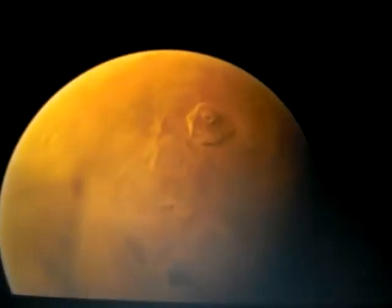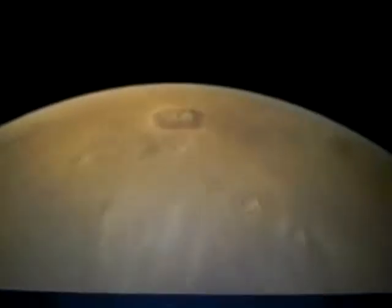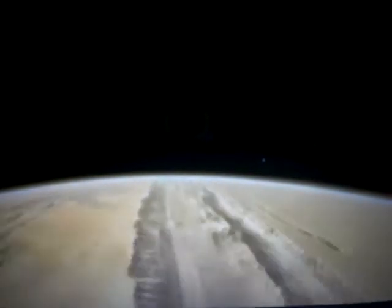The fundamental scientific purpose of the MER mission is to try to determine whether or not Mars was ever a place that had an environment at its surface that was suitable for life. Mars is a place that's dominated now by rocks. And the rocks on Mars are the keys to the history of Mars. They cement in themselves, quite literally, the history of water on Mars and on Earth. Wherever you have water, you seem to have life. So water seems to be a key ingredient for the existence of life.